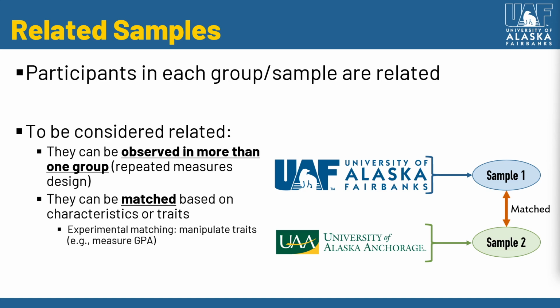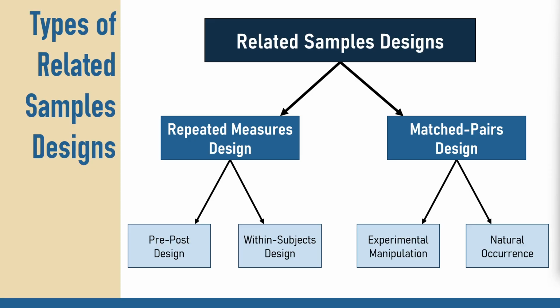It could be some sort of experimental matching, like if we manipulate traits or measure GPA or something like that. Or it could be natural matching. Like I mentioned, first gen status could be one, race or ethnicity, right? Could be a variety of different things. I will say this is one that, for me personally at least, I've encountered much, much less than other types of designs, just because logistically this kind of research gets really challenging. We don't need to get into all the research design stuff for this class, but for what it's worth, just know that this is one that I've encountered a lot less, and I think it's fair to assume that you might encounter it less too.